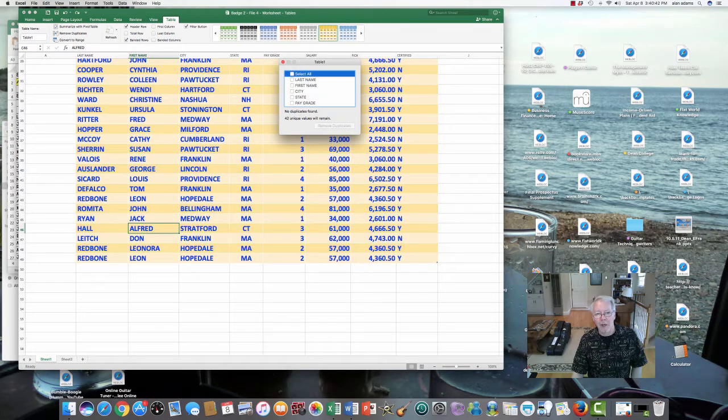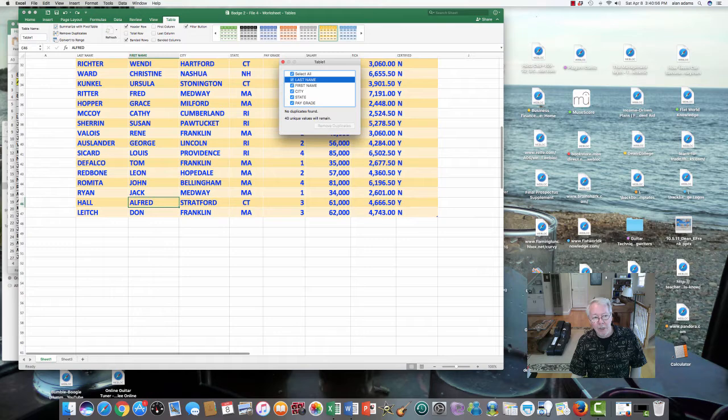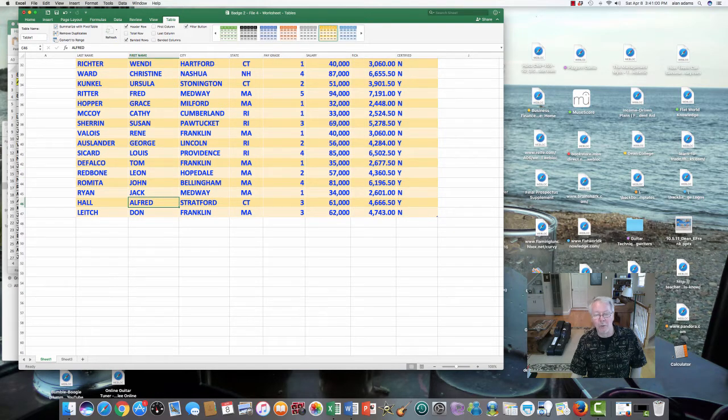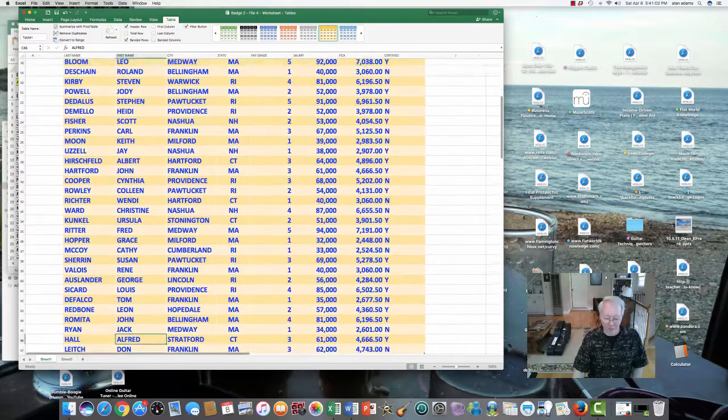I click Select All to turn it off. I'm going to click on Last Name. It's just going to search for a duplication of Redbone, including Leonora. And as you can see this time, once again, it finds 2 duplicates. I click Remove, and all the Redbones disappear except our first original one and only. Okay? All right, very good.